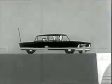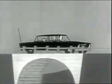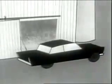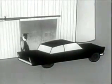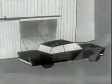But all this special shelter talk won't help very much if you are caught way out on the open road. If that happens, keep driving until you see a building, which may be a house or barn, church or school. Drive as close to the building as you can. Then get yourself and your family out of the car and take cover in the building.